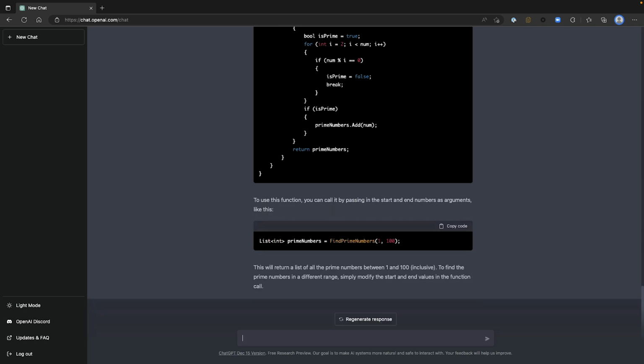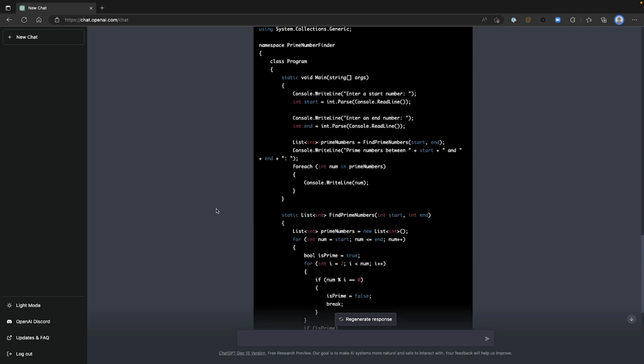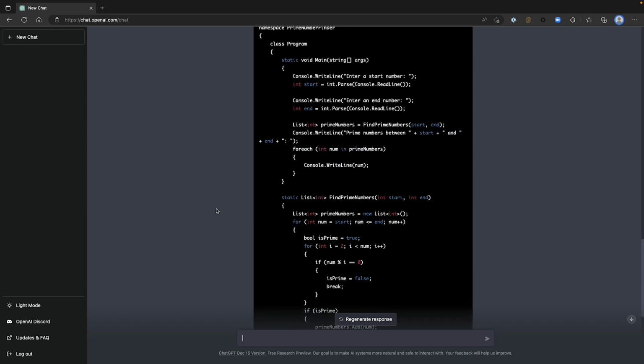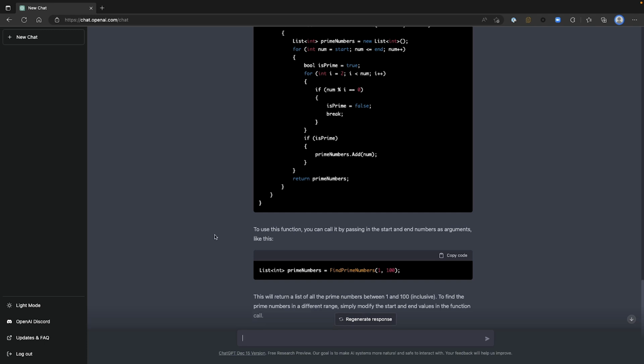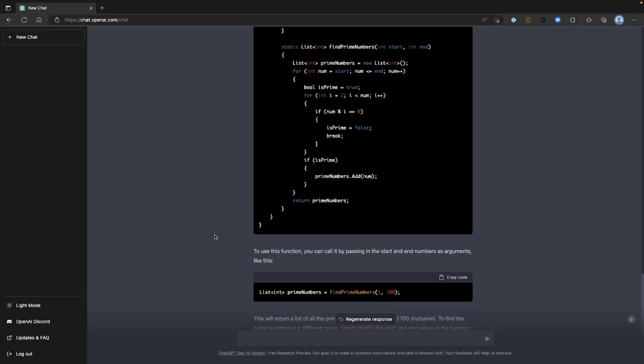Now for this one for .NET, it actually went a step further and provided a function to enter my beginning and ending ranges. And then a little bit further down, it shows how to use that function within the rest of my .NET code. Now, if we did not like this response, we could simply click on Regenerate Response, and it would bring back a similar function, although it will think about it a second time. Maybe our results will be a little bit different. From a development perspective, this is really promising in that if you can't quite figure out the syntax for a specific function or problem you're trying to solve, you can simply ask ChatGPT to go ahead and solve it for you, which is really cool stuff.